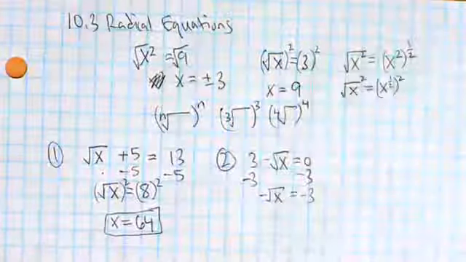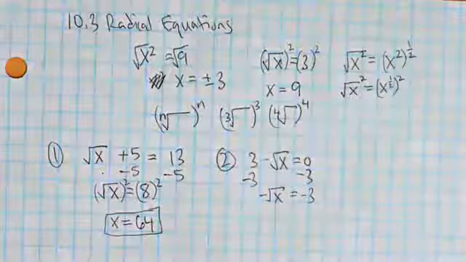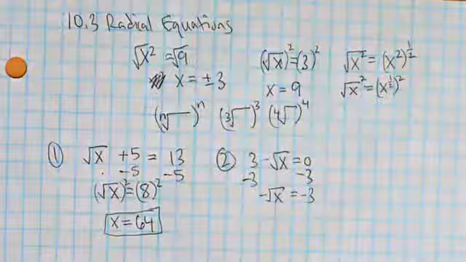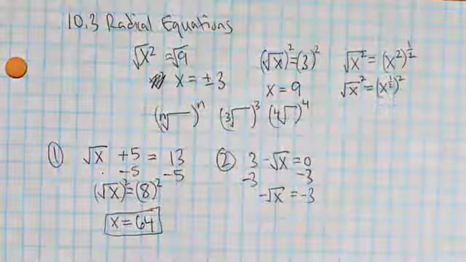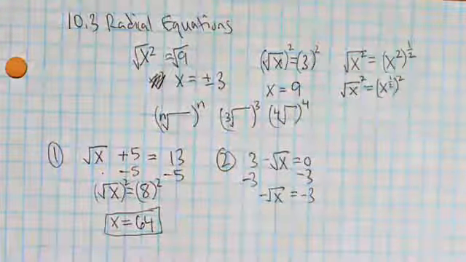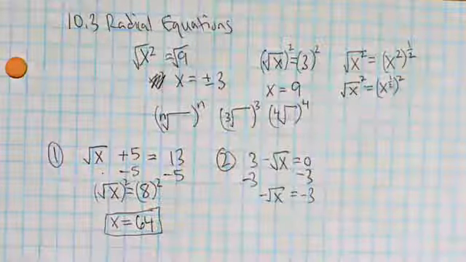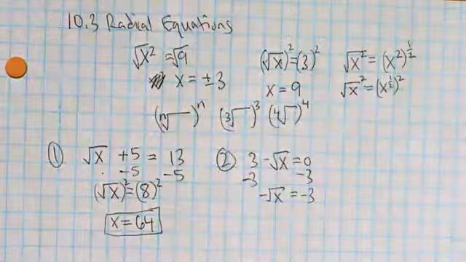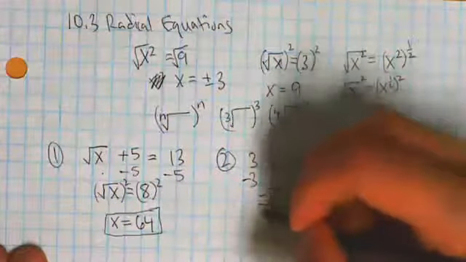And you might be tempted to say, all right, well, all we got to do now is square it. And secretly, that would actually get us to the correct answer, although probably not for the reason that you're necessarily thinking. What I'm going to do is get rid of the negative sign because I just want to have a nice, clean square root of x sitting there. So I'm going to divide the negative sign away.